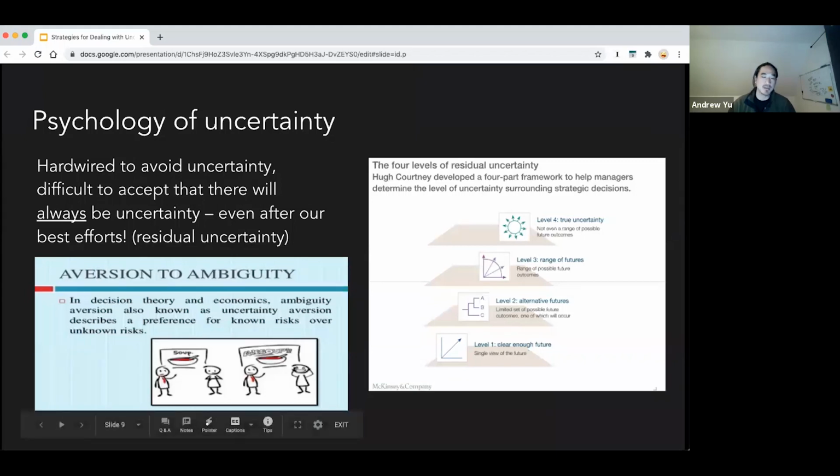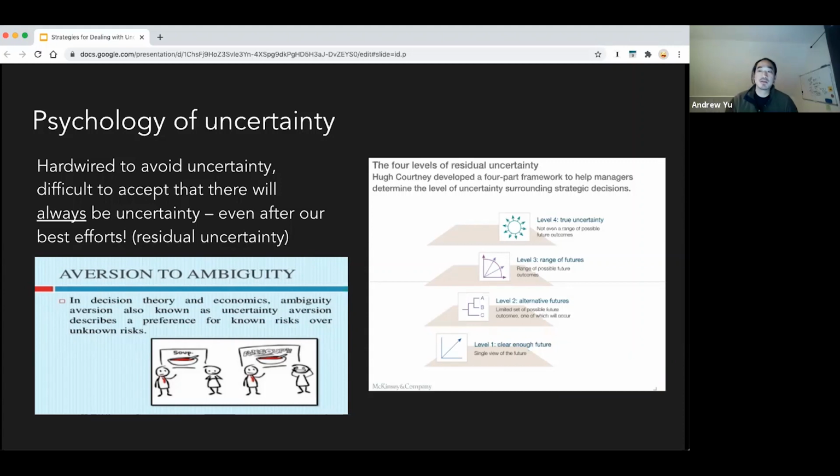One thing that illustrates this is the general aversion to ambiguity. This is where it gets really interesting when you get into decision theory, economics, and things like that. It states a preference for known risks over unknown risks. So it's not a simplification that we just don't like uncertainty; we actually prefer known risks over unknown risks. It's like, why do you go to the same restaurant? Well, I know for sure I can get this amazing dish. I'm not even going to try somewhere else.